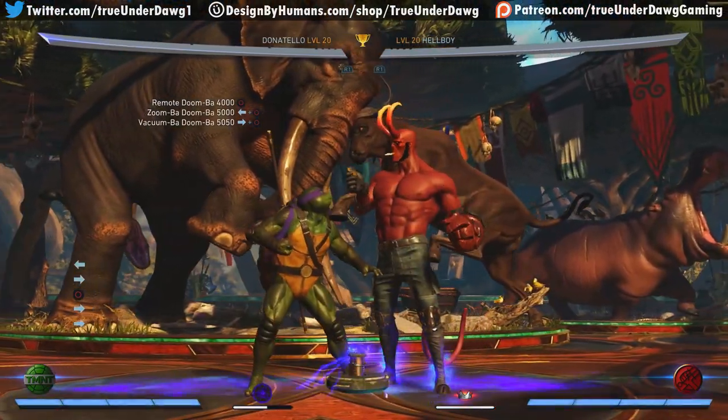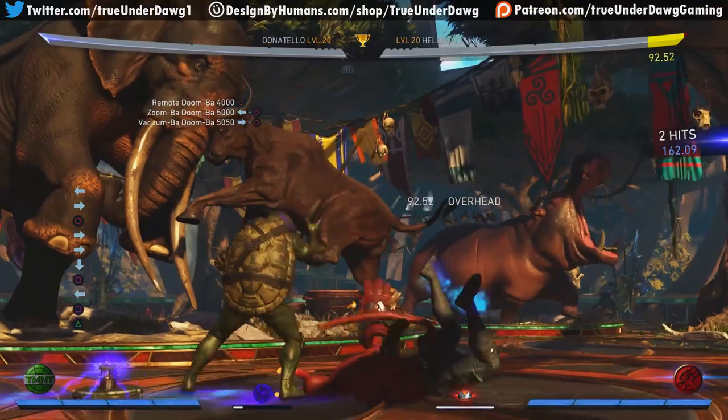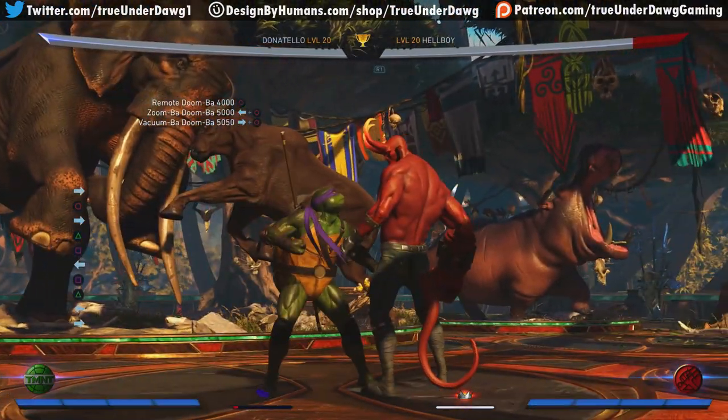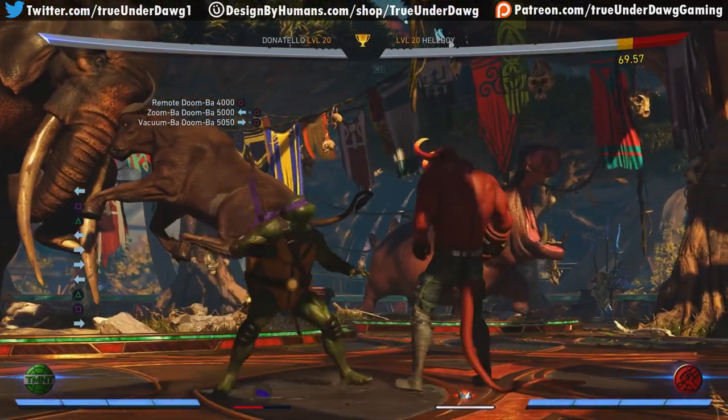And last but not least, if you press forward in trait, you get a vacuum move that actually pulls the opponent in. This can be great for your mix-ups, right? Knock them down, they get pulled in a bit closer. Okay, so it only sucks in if they're on their feet. If they're on the ground, it will not actually vacuum them in.